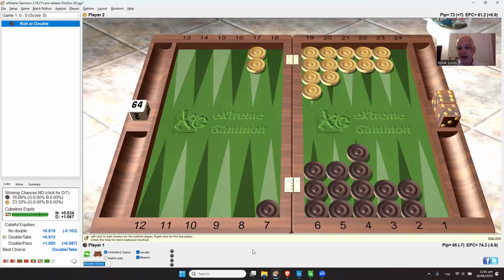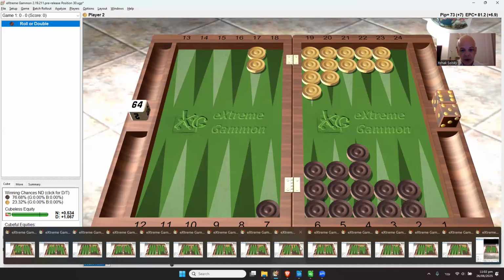Position 8, a bear in. So we have a couple of minor adjustments here just for the extra checker on the deuce for ourselves and for the opponent. So we will have 67 instead of 66, plus 9, that's 76. The opponent has 74 instead of 73. 76 versus 74, we lead by 2, so that's still a redouble and take, just as we see here. I hope you got this right and you calculated correctly. Let's go to position number 9.